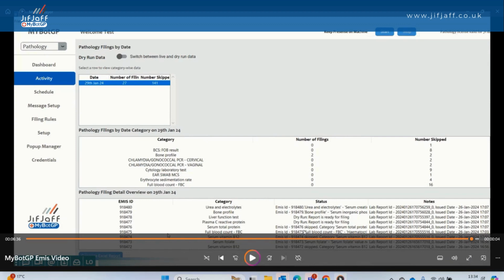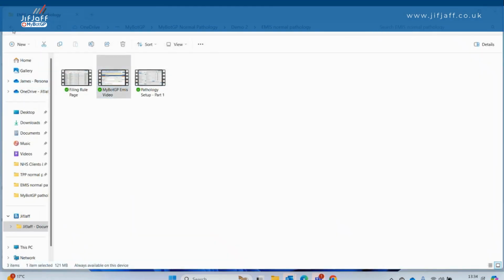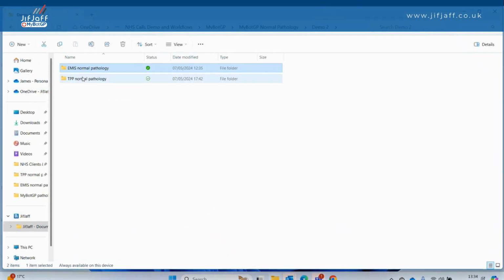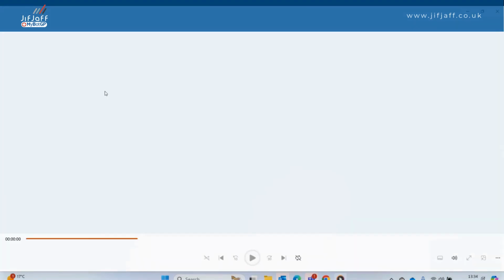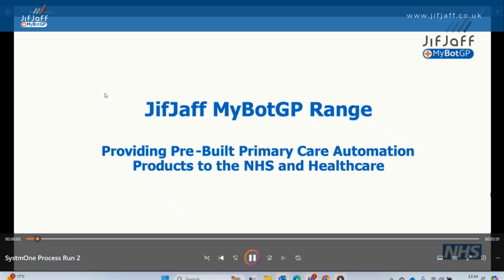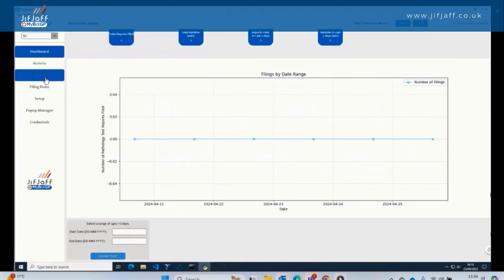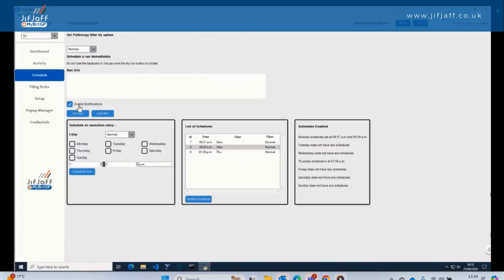Everything is there. I've got another quick demo which I haven't actually shown before, and I'll run that very quickly for those of you that want to physically see it in TPP. There's a lot more flashing text, as TPP does. This is the scheduler. Do you want it running all the time?